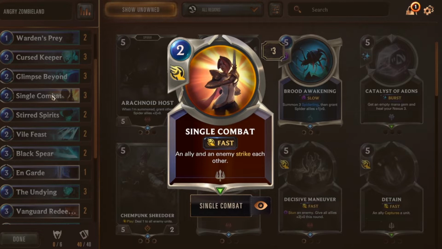For example, of these highest synergies, we have Signal Combat, which is 2-mana: an ally and an enemy strike each other. You're basically going to make your Undying fight another enemy unit, making them both die in the process. So for 2-mana you get rid of an enemy unit and make your Undying even stronger.